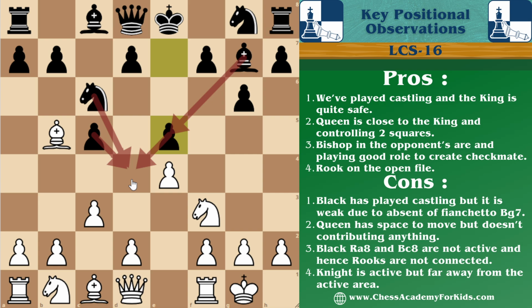So here black is controlling the center and has created a virtual weakness on the d4 square, with four pieces attacking: pawn, knight, another pawn and bishop. So it seems we cannot play pawn d4 here.